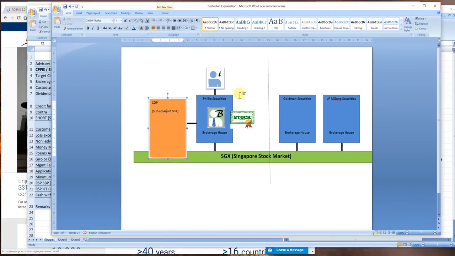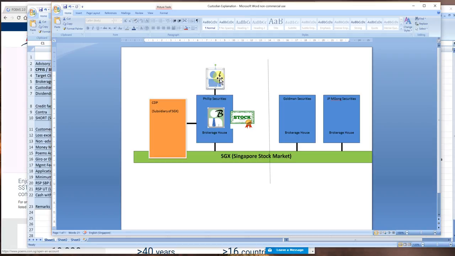Generally when you, as investors, buy shares, we go through the Singapore stock market and buy the shares. For the KC account, your shares will go through the securities house. Then after about 4 or 5 working days, your shares will be in the CDP, registered under your name. With these share certificates, when you attend the annual general meetings, you receive the annual reports from the company, and you get to vote on which directors or CEOs sit on the board of the company you invested in. This is the most common kind of account which a lot of people have.